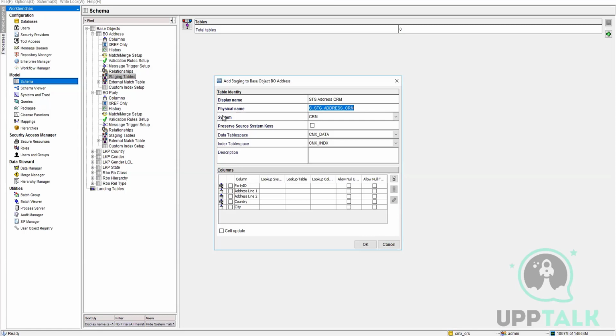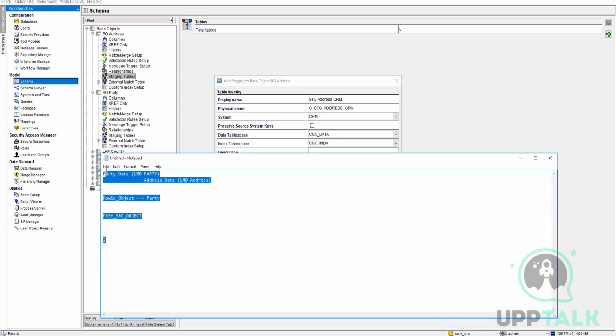We just use the system name to bifurcate the data in the landing, because the landing will be created as one. So even if you have 10 sources, you will only have a single landing table, which will contain all your 10 source systems. If all your 10 source system values come into one single landing, how will you differentiate which particular data was coming from which source?